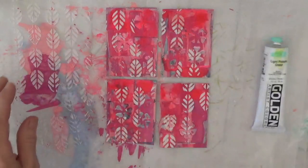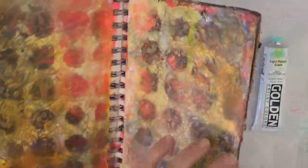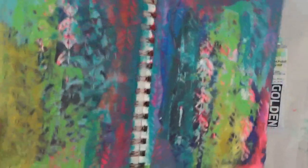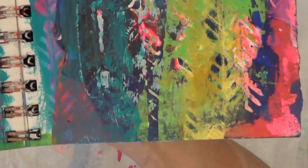So I also went ahead and grabbed my journal here, and this is one where pretty much all of these pages were started just by me scraping my leftover paint in it. So this is one that is still kind of in progress. This one, I love how this one's coming out. And this is all just leftover paint from other projects that I've been doing.